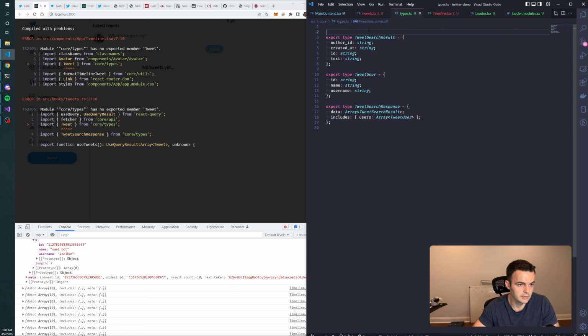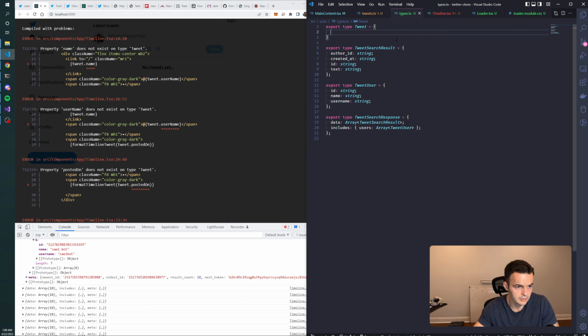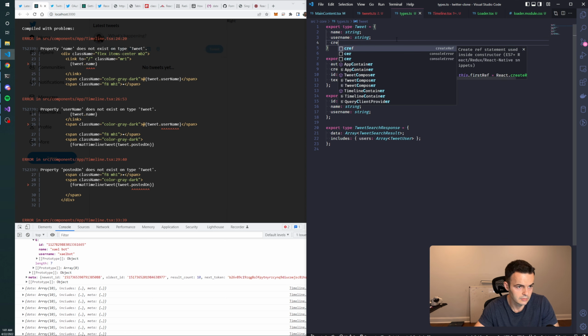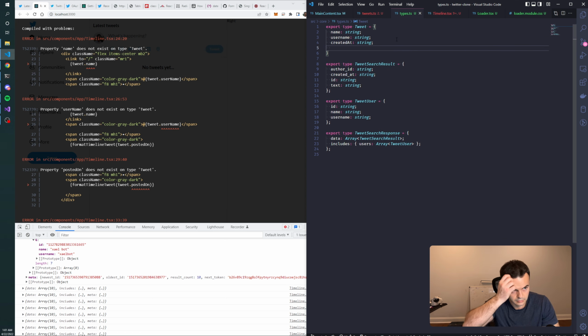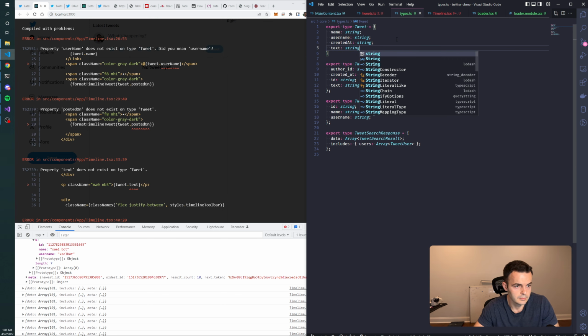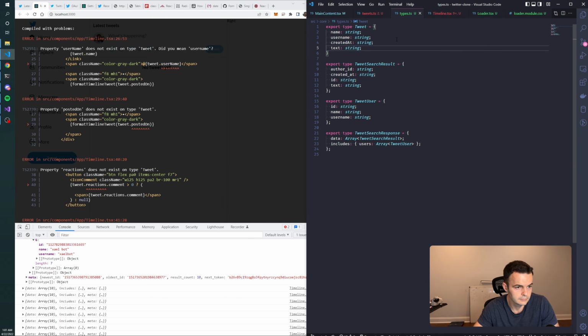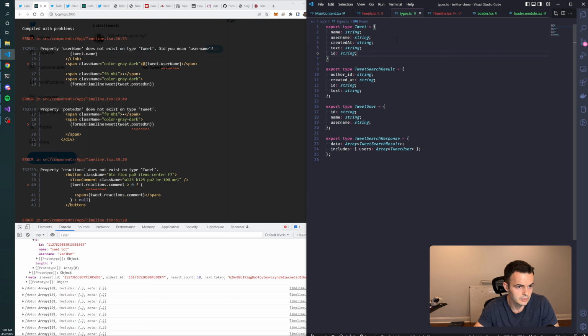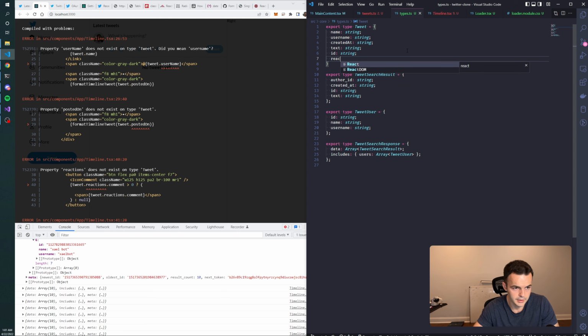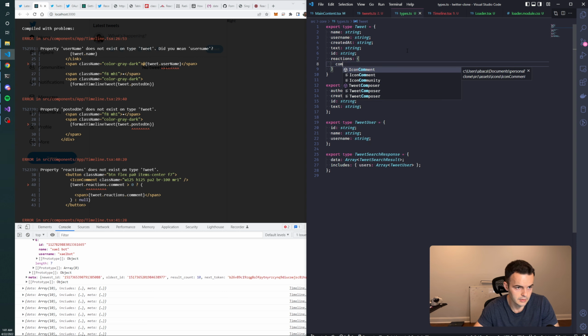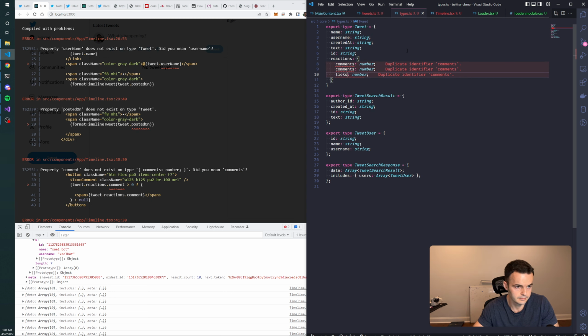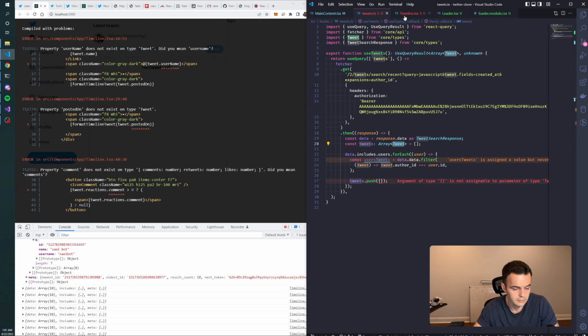We need like another type for the front end. I guess we'll bring back what we had before, right? Username string. Text string. ID string. Reactions. Comment. Number. Retweets. Right? Oops.